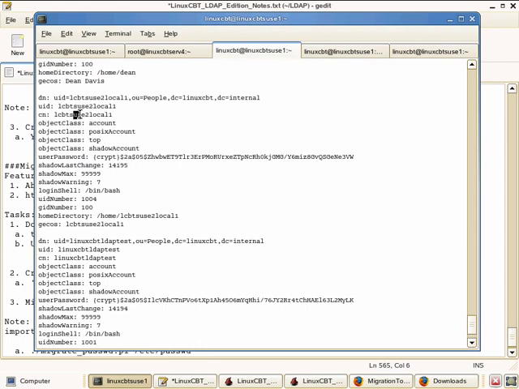UID, common name, object class, so on and so forth. Had we changed extended schema to 1 from 0, which is the current disabled state, then we would see inetOrgPerson and organizationalPerson object classes added, which facilitates obviously additional fields. That's certainly optional, and we can do that for subsequent users. Notice the password. It's also protected using a long string, and by the looks of it, it appears to be MD5, although it reads crypt, which means during our configurations we could have flipped one of the switches to MD5, but that's neither here nor there.